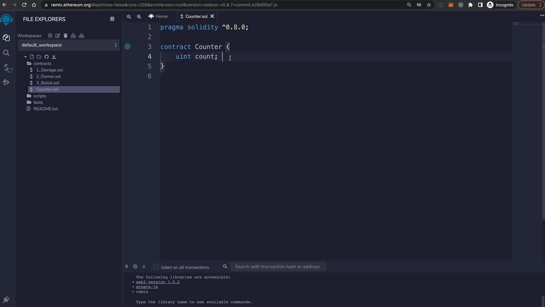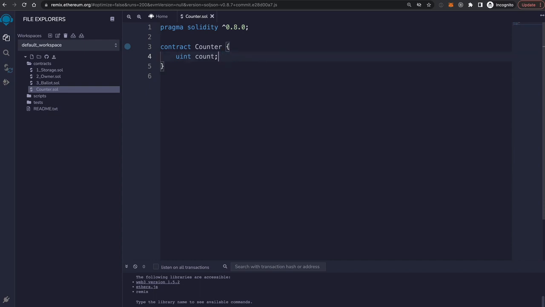Okay, so what does that mean? Well, an unsigned integer is just an integer without a sign. So the count can be 1, 2, 3, etc. It can be an integer, but it can't have a minus sign in front of it. So it can't be -1. This is a sign, so it can't have a sign. So unsigned means that it's an integer that's only positive.